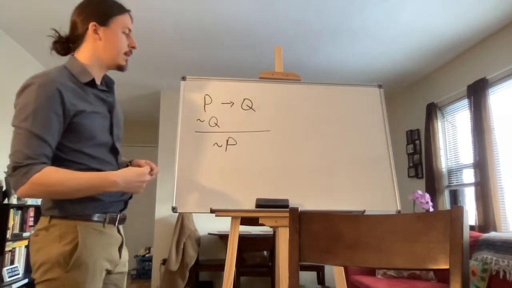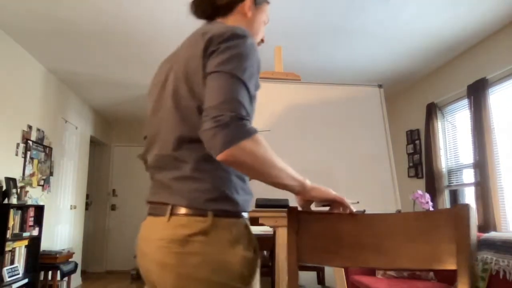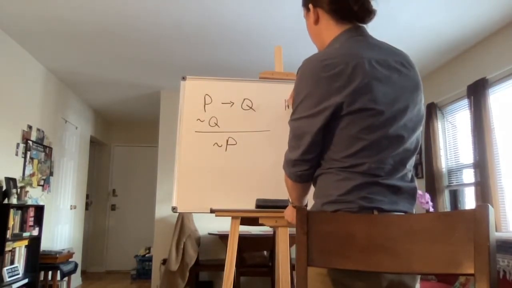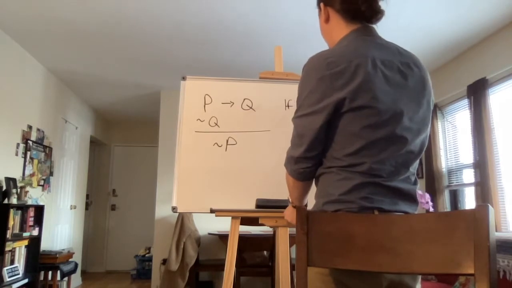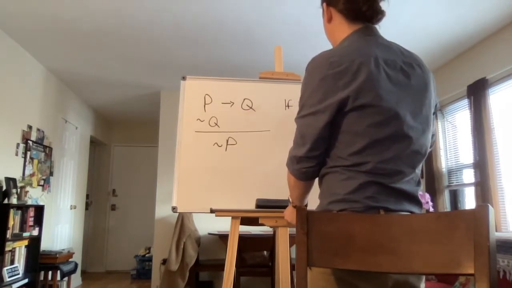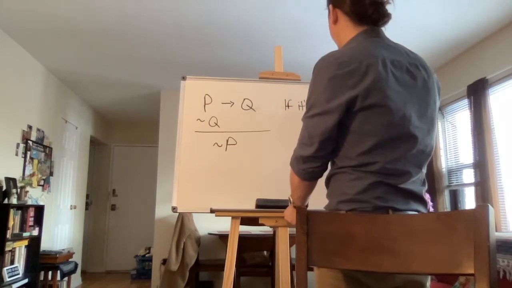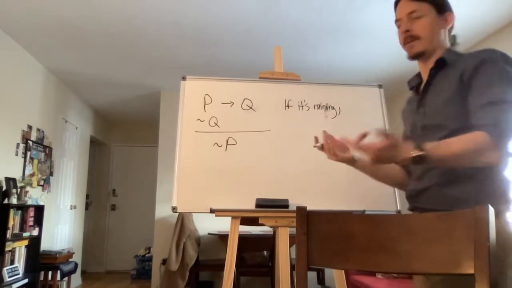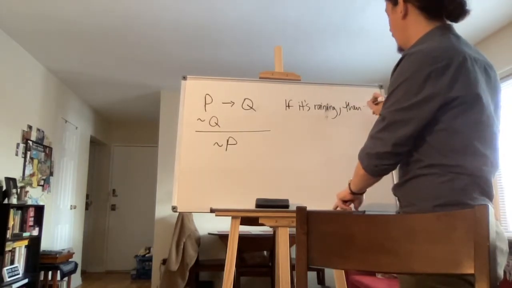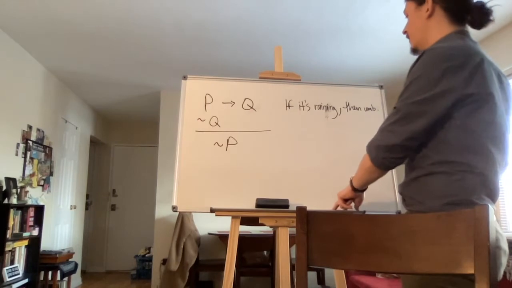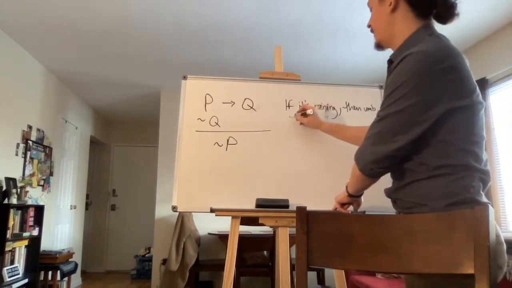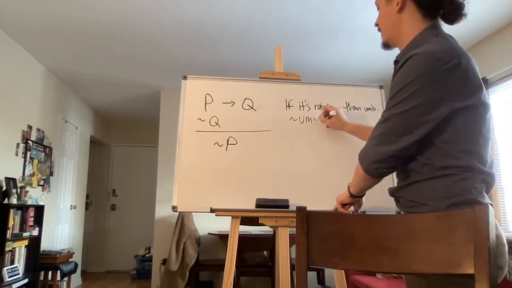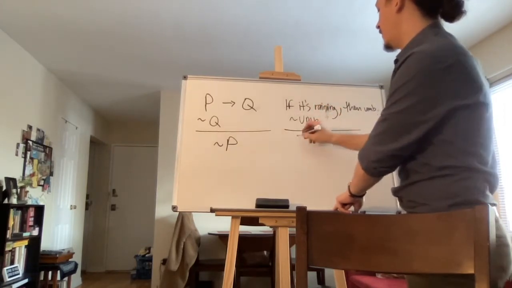So if we write this out, because this one maybe is a little less straightforward, and use the rain example, which is always the easiest for me, you say, if it's raining, and just shorthand, because I don't have space, I'm going to say then umbrella instead of then I'll have my umbrella. So if it's raining, then umbrella. And what you hear is you're saying not umbrella. And so you're concluding, oh, it's not raining.